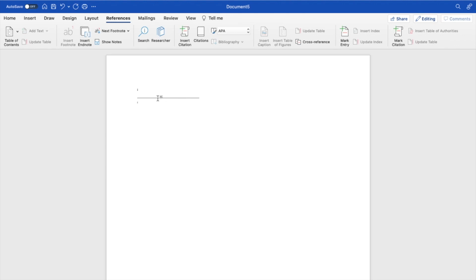So if you were to type in, "This is my endnote," just like that. If you were to type above it, "This is my end note," it's going to add an endnote below it to your text right here. So super simple, super straightforward, but this is how to add or how to insert an endnote into your document here on Microsoft Word.